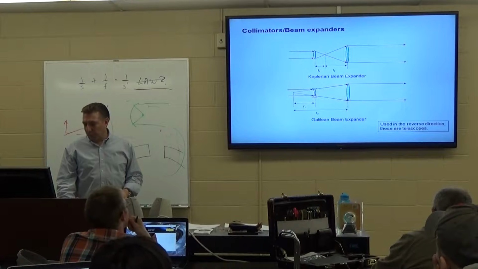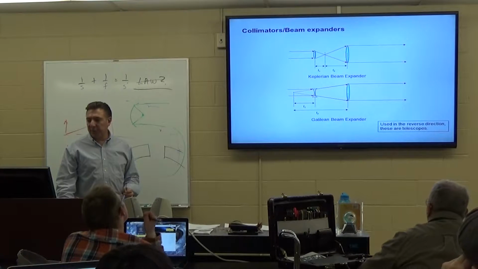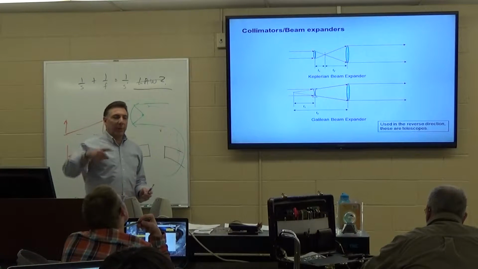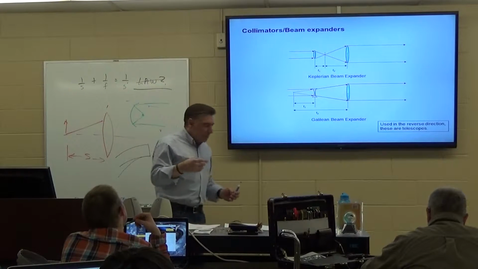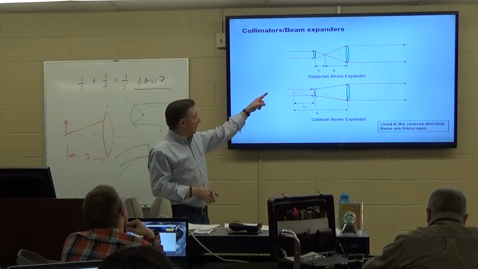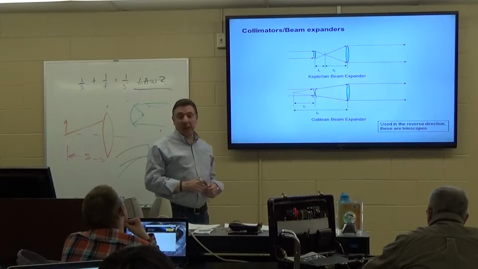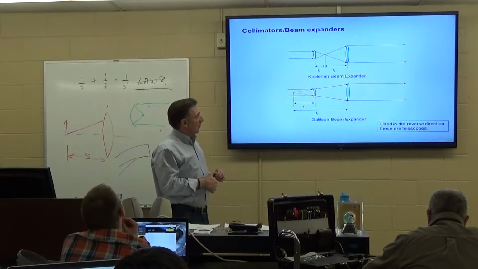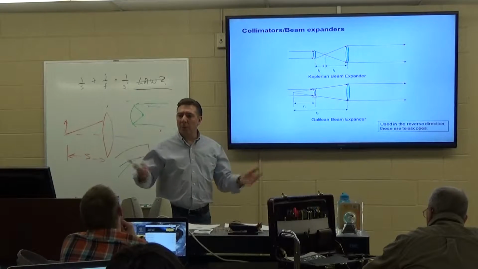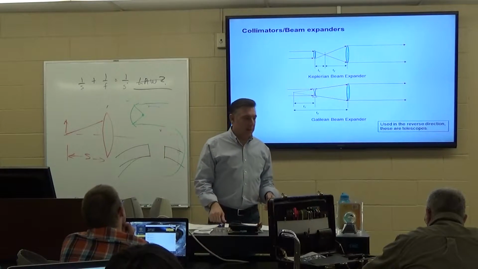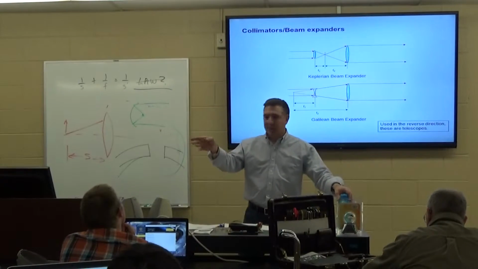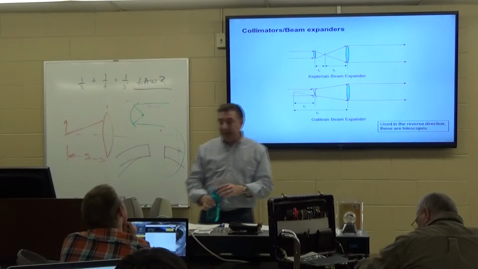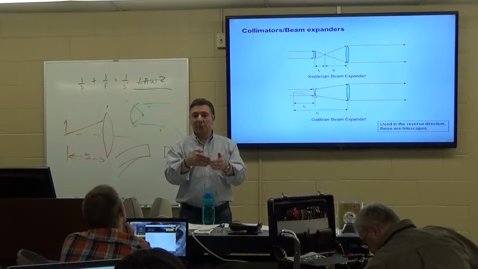Which leads us to collimators and beam expanders. So when we come back from spring break, the first lab we're going to do is build a Keplerian beam expander. Okay? And these are used to expand beams. Anybody remember why we like to expand laser beams? There's a reason for it. Because it's easier to focus. Yeah, not easier, but you can actually focus it to a smaller spot.